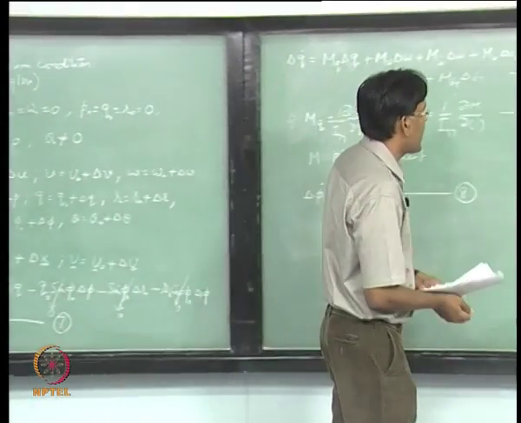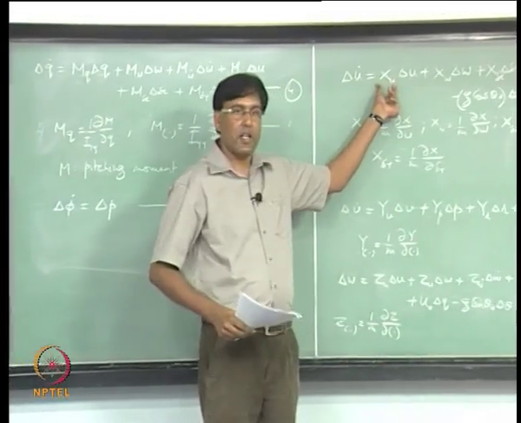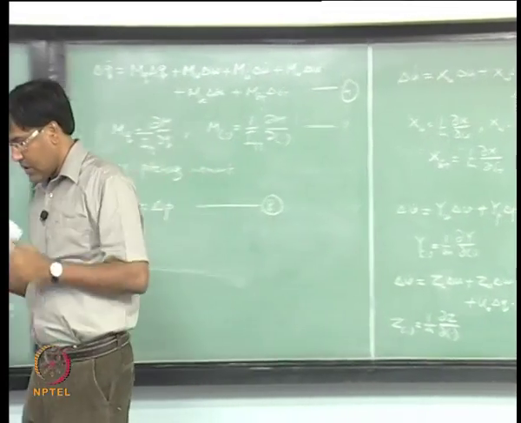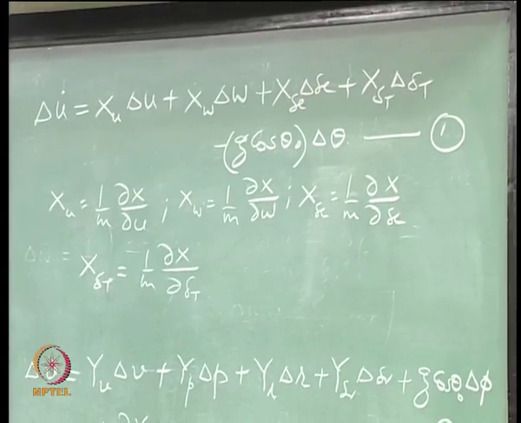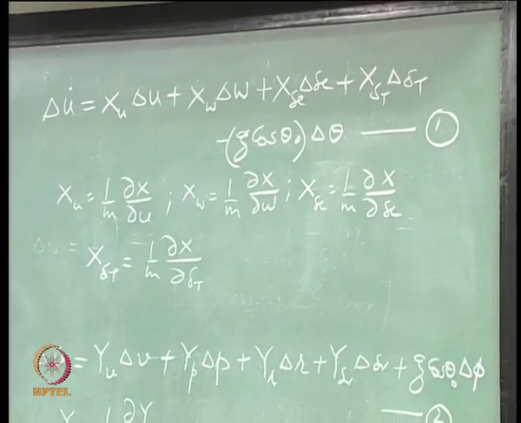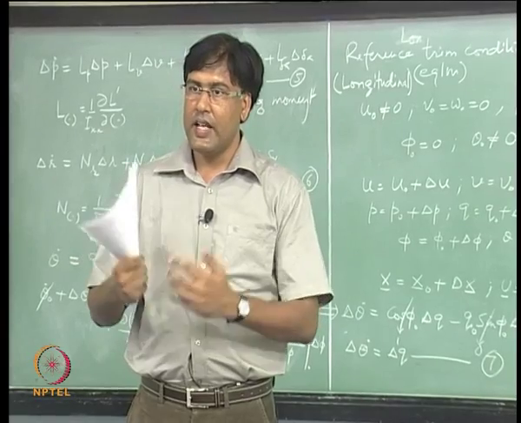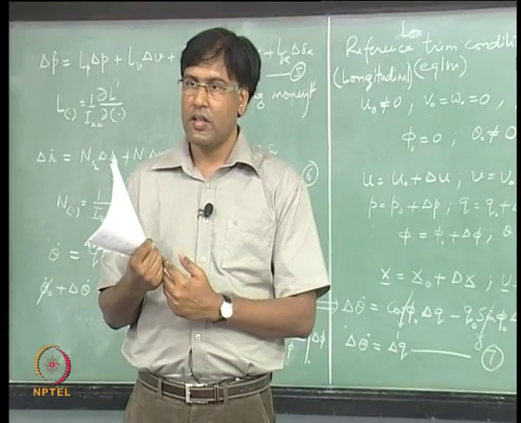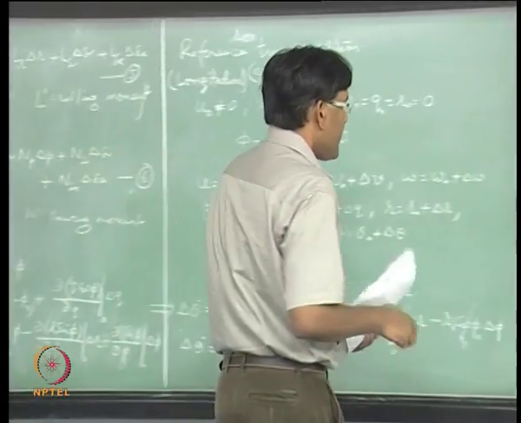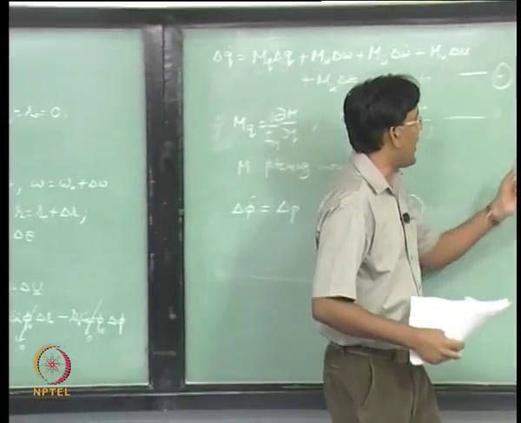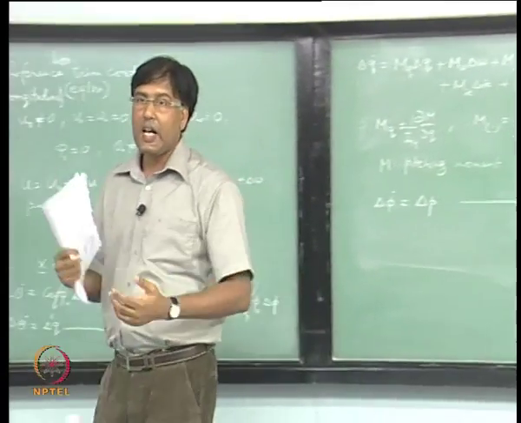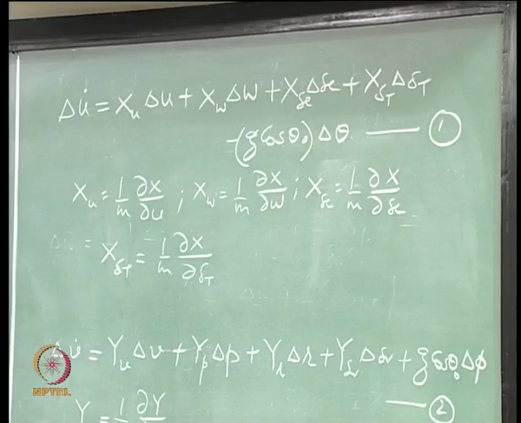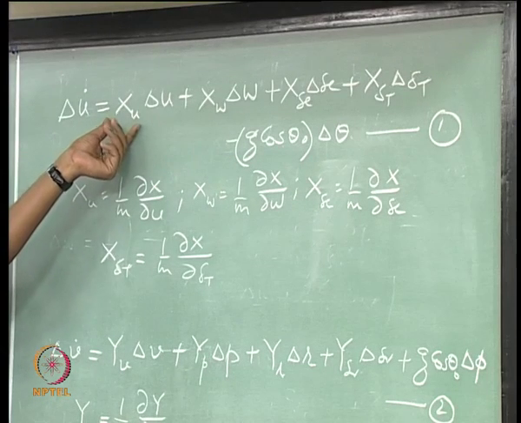Now let us start looking at some of these derivatives. See, what we are interested in finding out is how the dynamics of aircraft is getting affected because of the change in aerodynamic forces. Because we get some idea about how we are going to design our aircraft so that we can control these derivatives, isn't it. So first thing is we should know what these derivatives are.